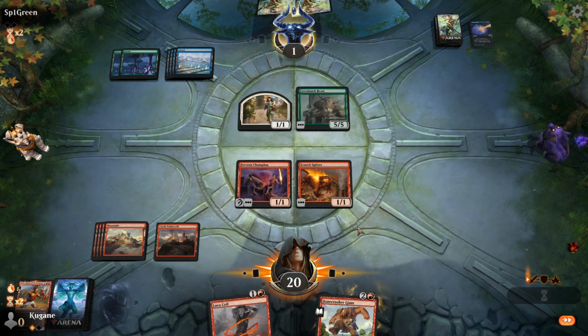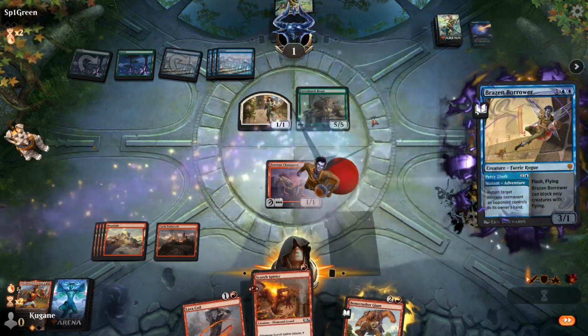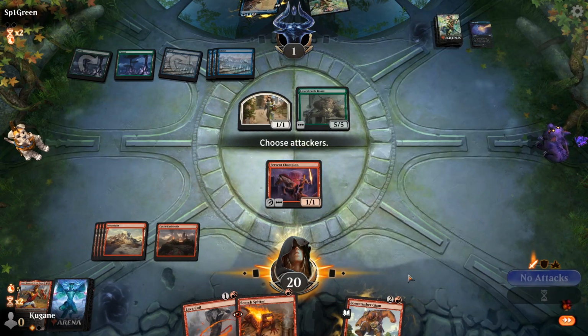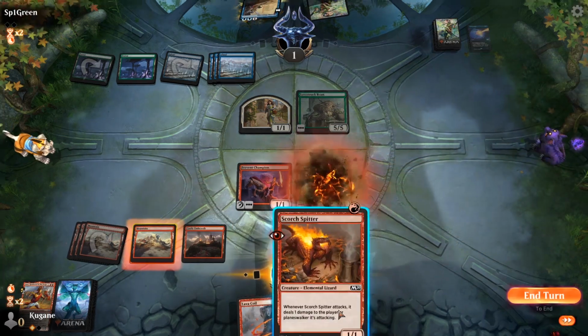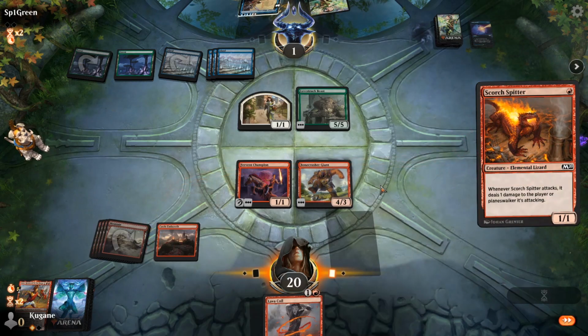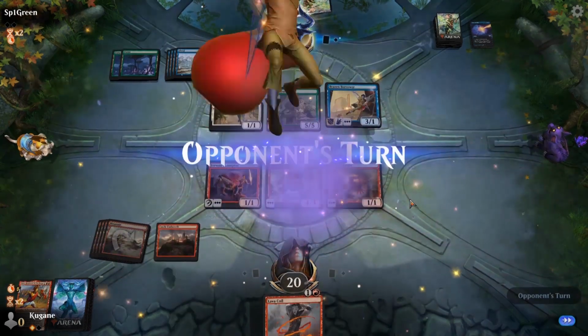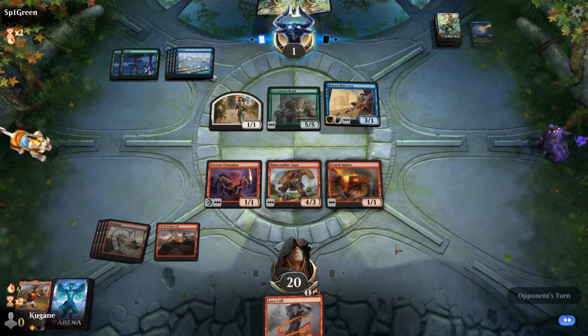Okay, so do they have an answer for the Scorch Spitter or not? Raise and borrow, that's fine. No attacks. So put down the Bonecrusher Giant. Put down the Scorch Spitter, likely gets countered here. Or maybe it does not, so again in a position that they need an answer for the Scorch Spitter, but they might not have it.